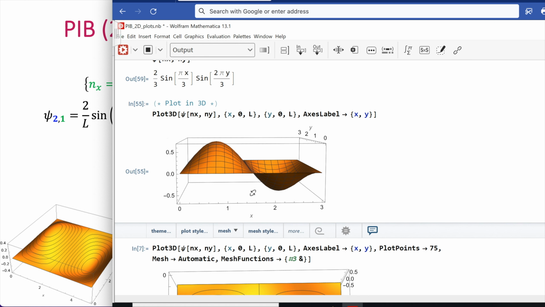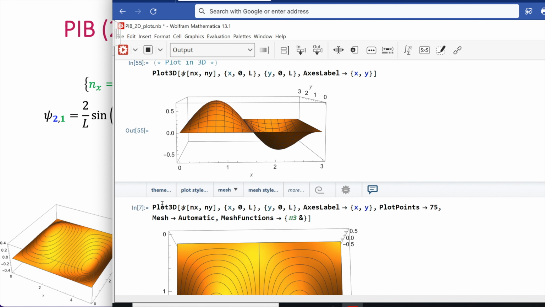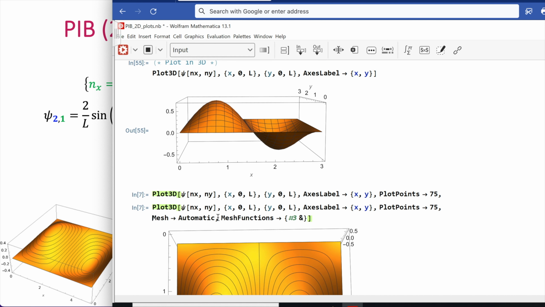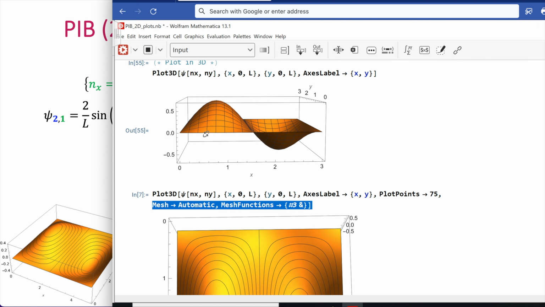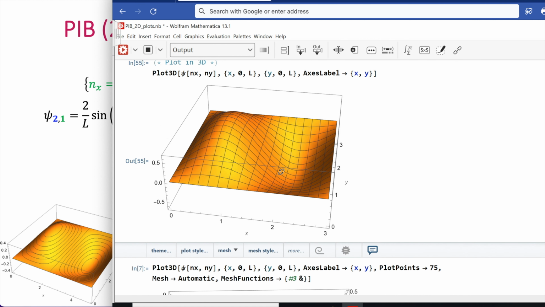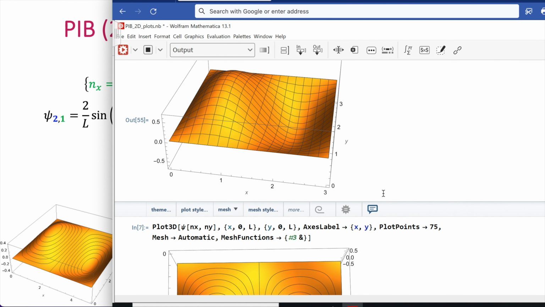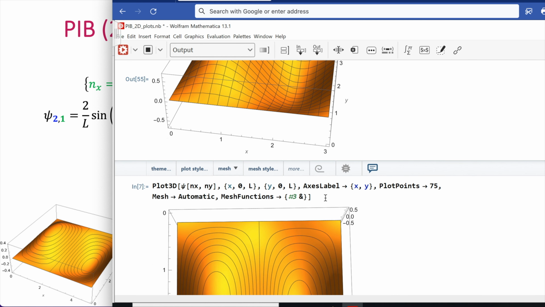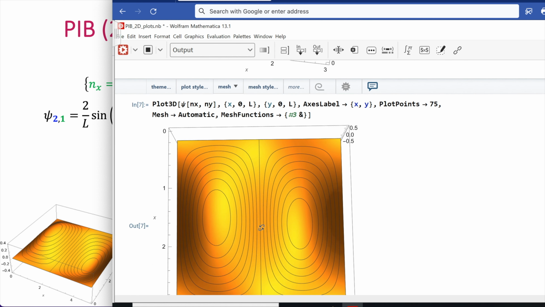I'm going to suggest you also use a different type of plot. In this case, it's just Plot3D, but adding these options to characterize the mesh that you are putting into your function gives some visual clue to help you see the depth or the shape of your 3-dimensional surface. Once you add these options for the mesh, it creates contours or slices of your 3-dimensional plot.